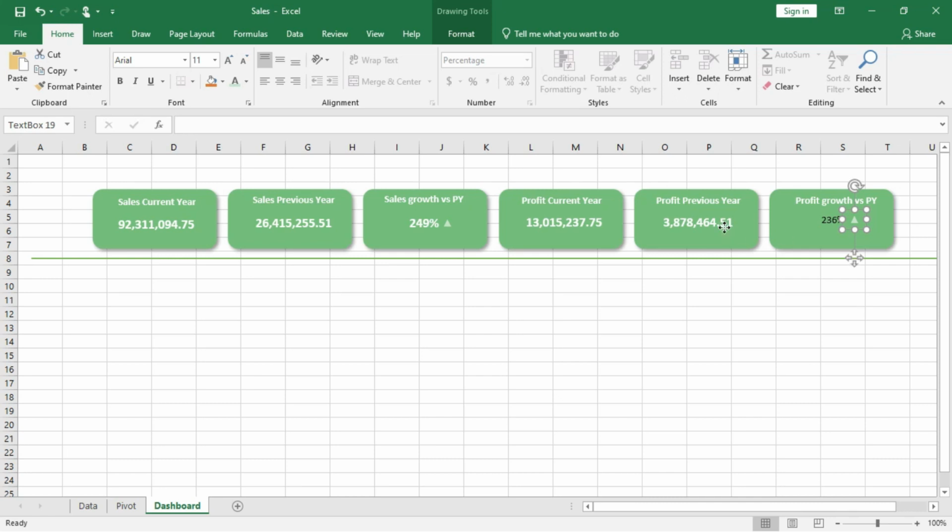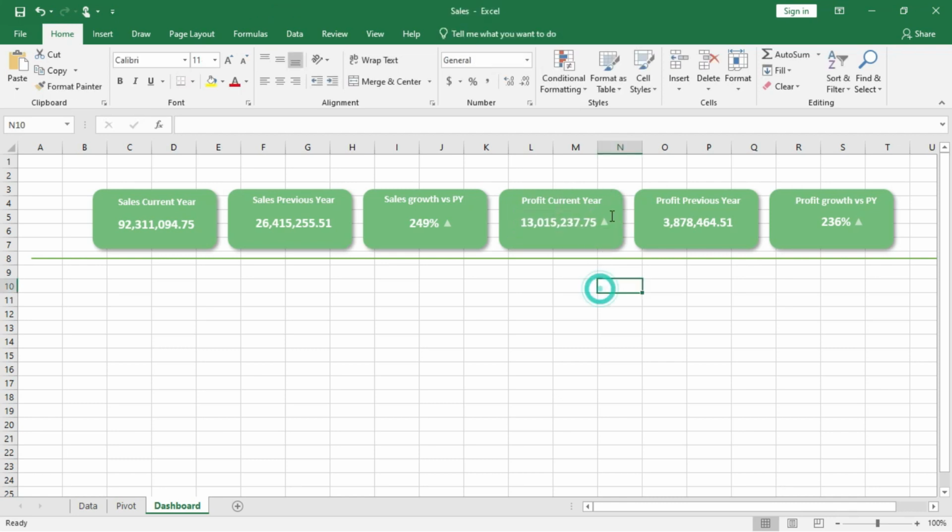But before that, I need to apply format painter to this. Okay, all right, I'll just make a copy once again and put it here to show that there was growth in terms of profit for the period 2014.